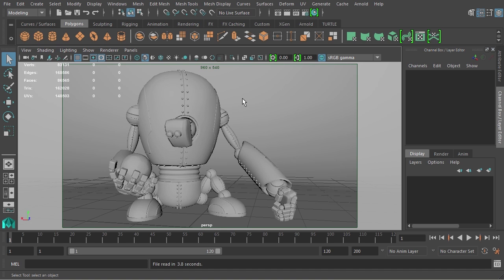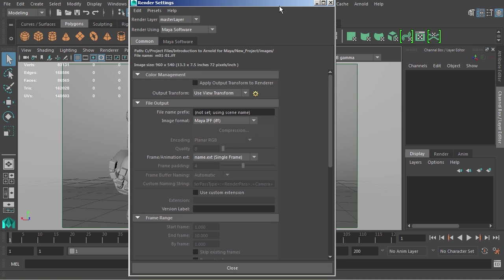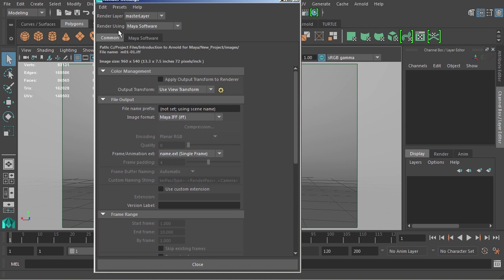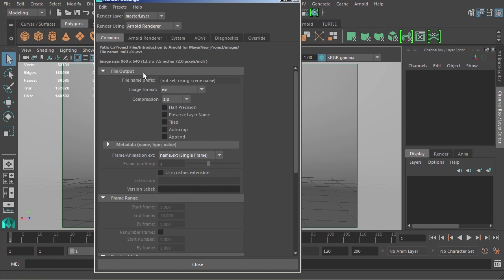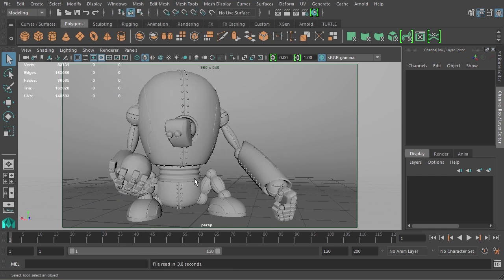Now, the next thing we're going to need to do is enable the Arnold renderer to be our default renderer, or the render engine that we're using. Now, we can do that inside of Maya's render settings. We'll just go ahead and click on that little button there. And let's come over here and under the render using drop-down, let's go ahead and select the Arnold renderer. All right, great. You'll see that several tabs popped up here inside render settings. We'll actually be looking into some of these in upcoming videos. But for right now, let's go ahead and close out of render settings. And we are ready to render using the Arnold renderer.